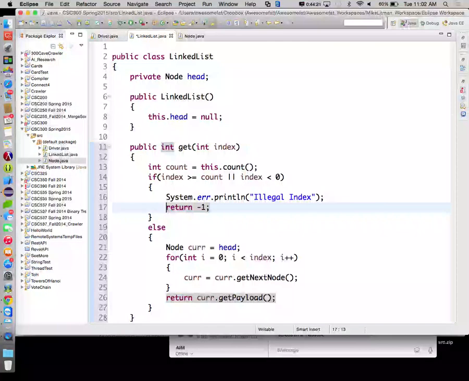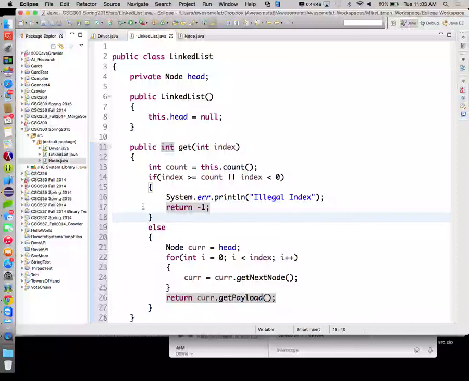Well, in older languages that didn't have exceptions, we really had to do something like this, have an error code, if you will. We've seen error codes. Go to a website and you get the HTML error 400 or 500 or something like that. So you get error codes that you can go look up on the HTML standards chart to find out what that means. Might say page not found or web server unreachable, that kind of thing.